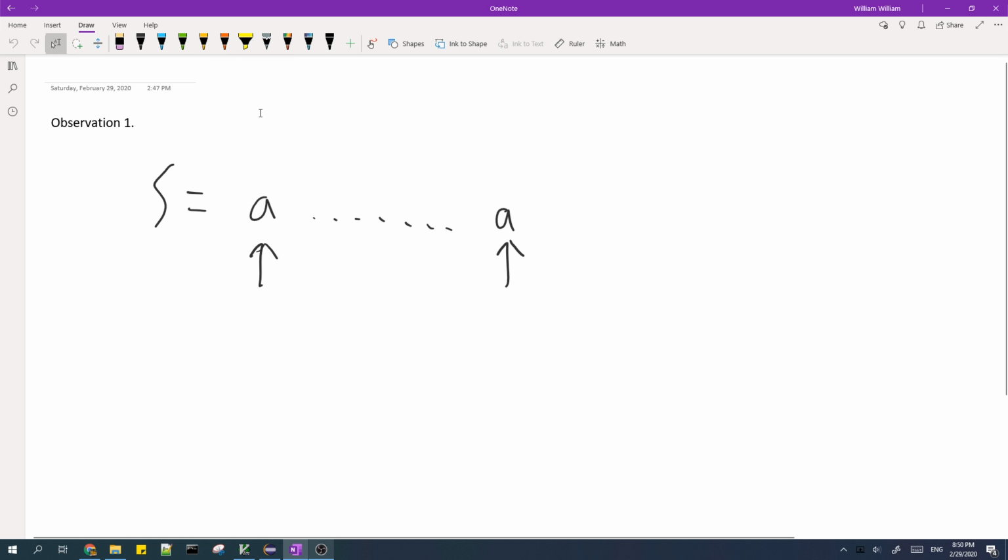Okay, so let's consider when the first and the last characters of the string are the same. So for example, the character A in this case. And in this case, should we swap any of these characters? It turns out that it's useless to swap any of them. And this is pretty intuitive, but I will prove this at the end of this video.